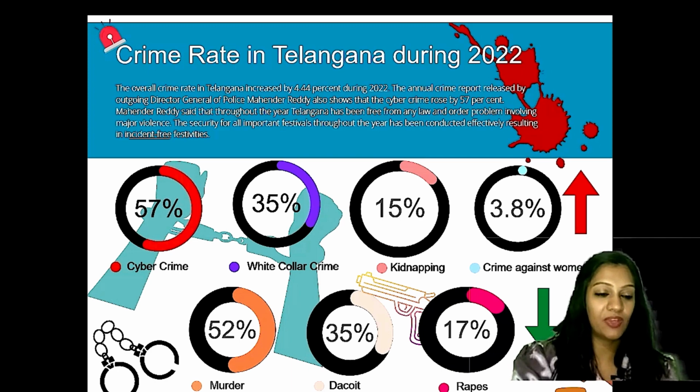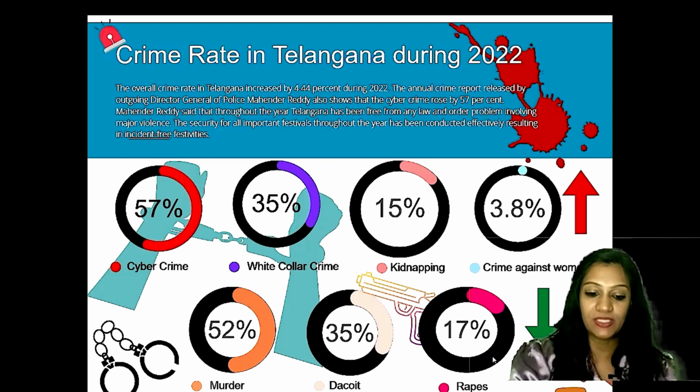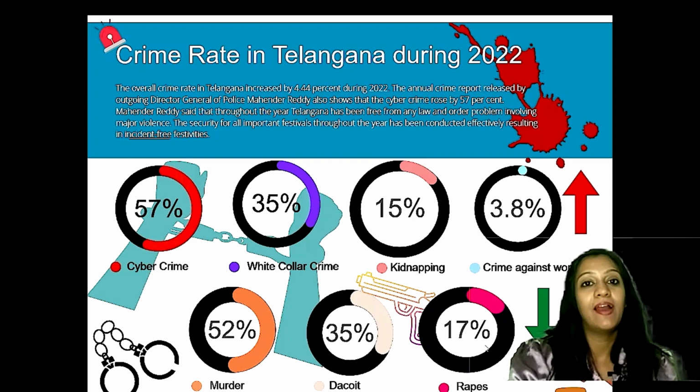So this is what we have here. Cyber crime, white collar crime, kidnapping, and crime against women increased by these many percentages, whereas murder, dacoity, and rape increased by these many percentages. These are the ones I have as my research output.